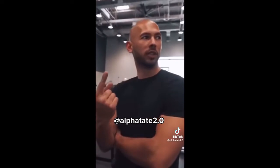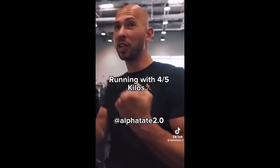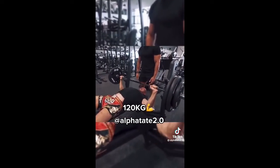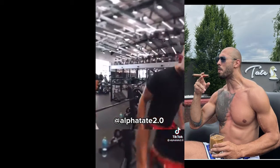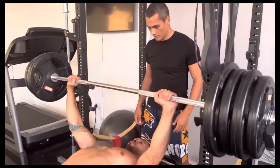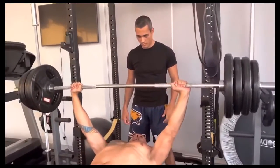Tate claims he doesn't spend hours at the gym each day, but rather does close to 20-minute workouts each day at his house or wherever he's traveling to with only about $50 worth of gym equipment. And if you saw his routine and compared it to his physique, and him casually benching over 300 pounds for reps, you might think his whole routine is a load of crap and discount it entirely, and you'd be right to do so. This will certainly not give you that level of strength, even if you did this routine for years while taking gear. But there's something he makes very clear in his video.